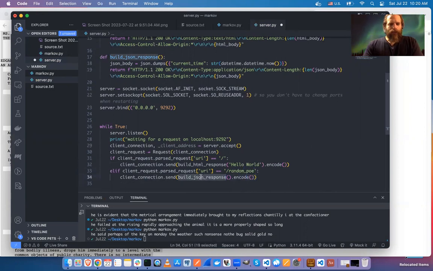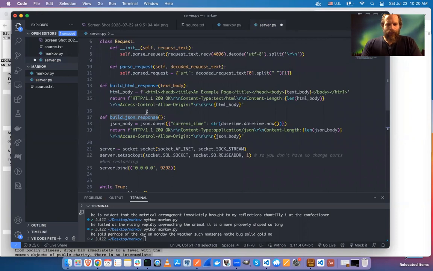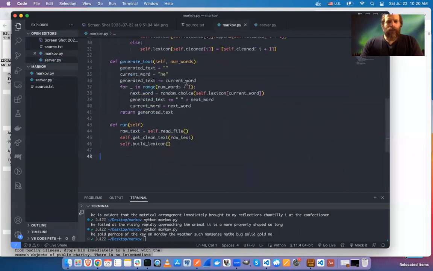And then in build JSON response, instead of this, random text. And what am I going to do here? Well, I want to get a random text. So I'm going to create the instance, call run on it, and then get the random text.